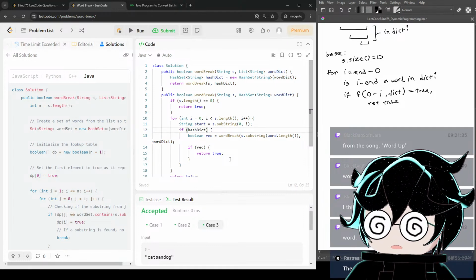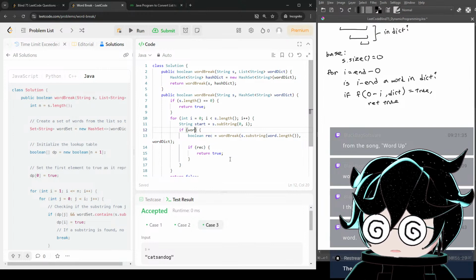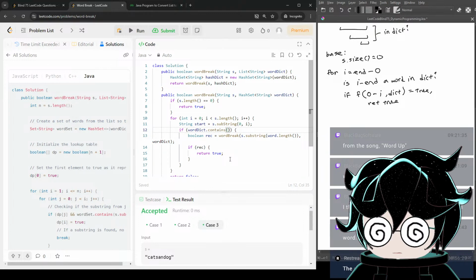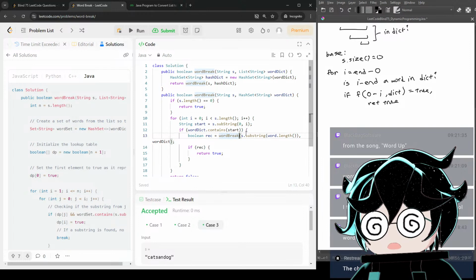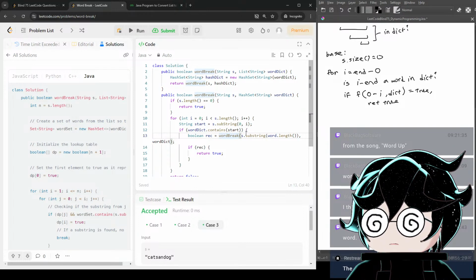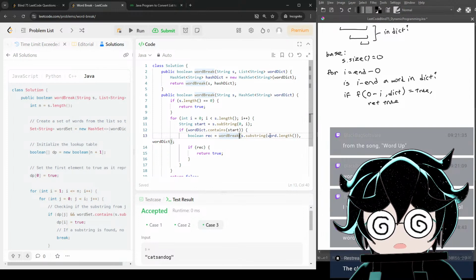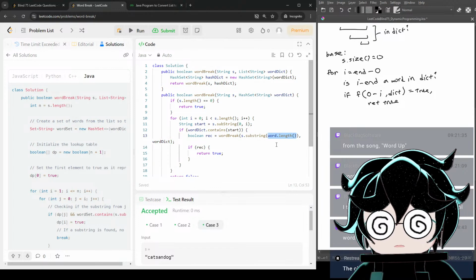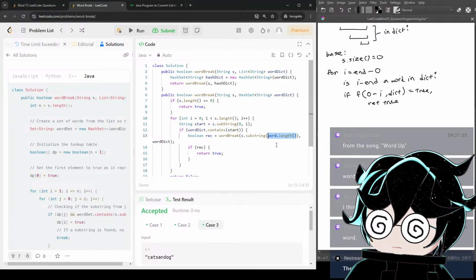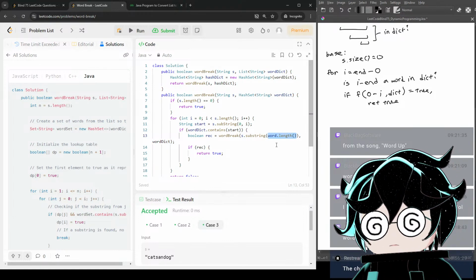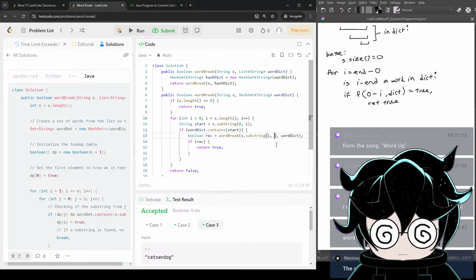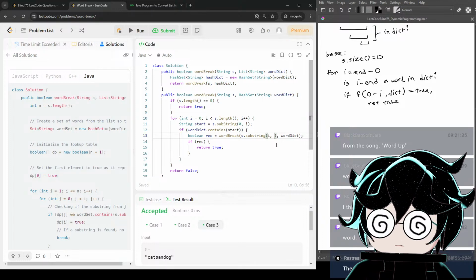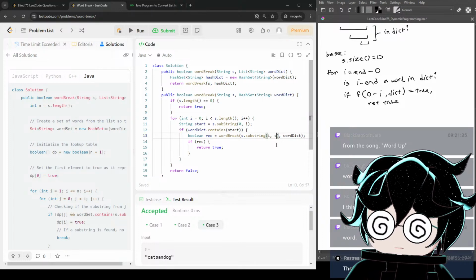If word dict contains the start, then do a recursive call, word break, s dot substring, the substring would be start dot length. Or no, it would be i, comma, to the end, no. Stop length.